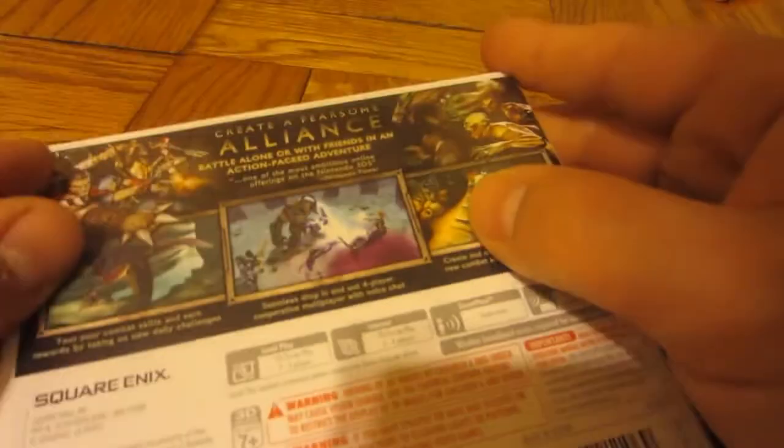So here it is. Here's the outside. Here's the back. You were able to see that before, too. And then there's the screenshots. And here's me trying to open the box.